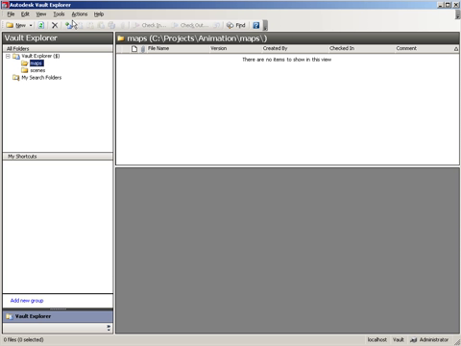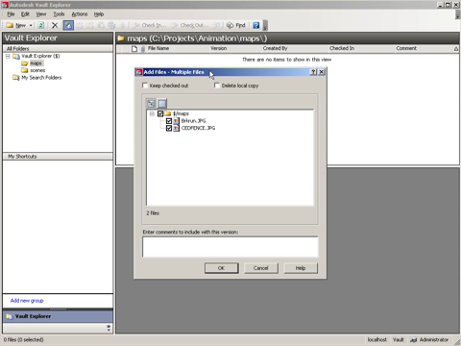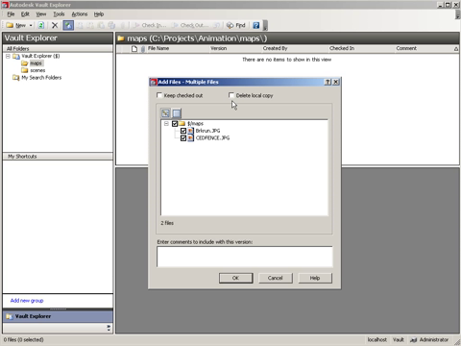This gives us two folders in our Vault Explorer, and we'll add some files. So we'll go into the Maps folder and click on Add Files. From here we can go and add a couple of bitmaps from our resources, and you see we get this dialog that allows you to set several options. So we can check out the files, which means that we'll be using them for corrections, and we can check them back in. And we can also delete the local copy. This will delete the local copy and add it into the Vault. In this case, we're not going to delete our local copy.